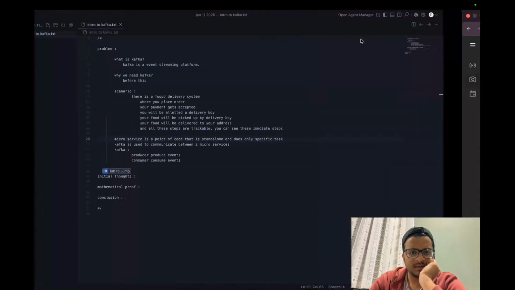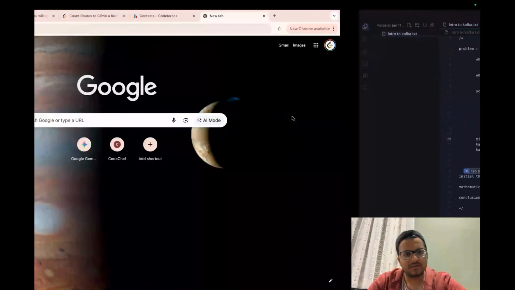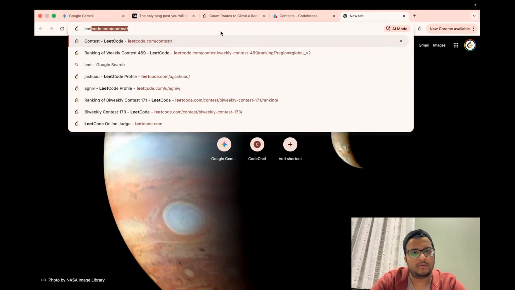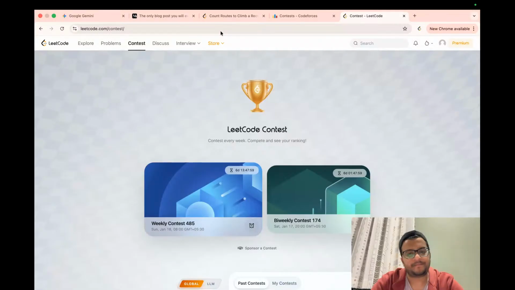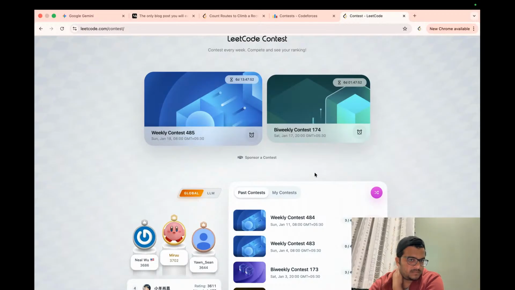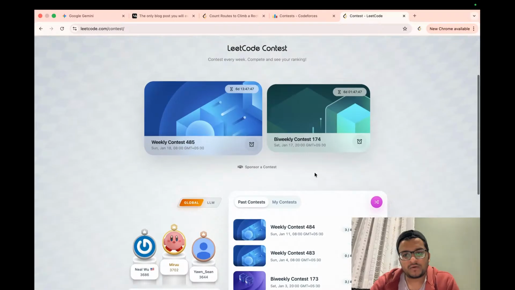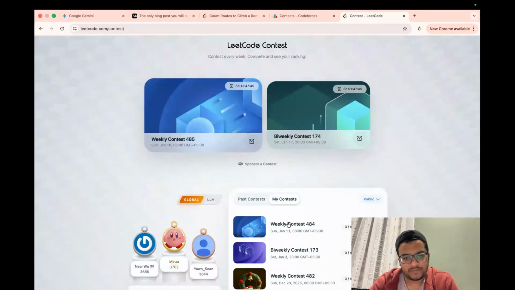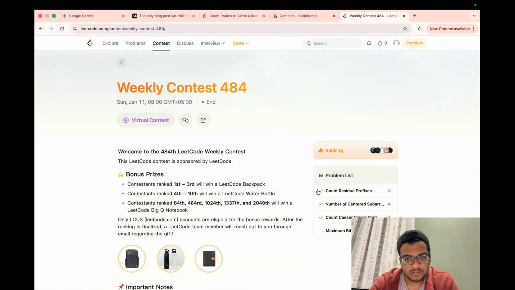Now let's see the LeetCode weekly contest. How was my contest today? It was average, not that good, because there is only one good question that I can do, and I'll tell you why. I solved three questions. As usual, I was unable to solve the sixth question. I question myself why hard questions are hard to solve.